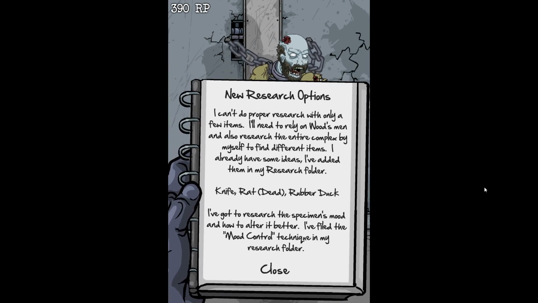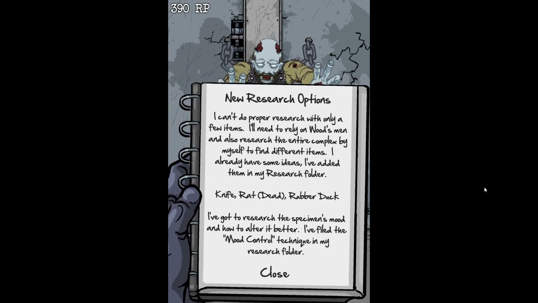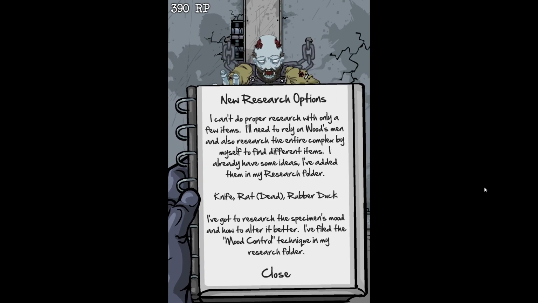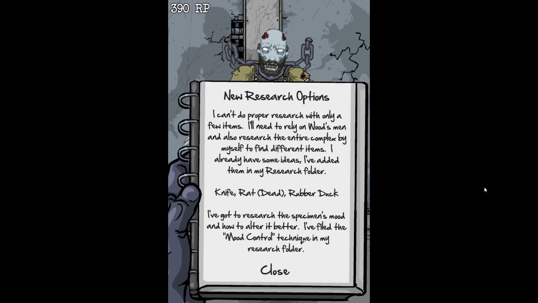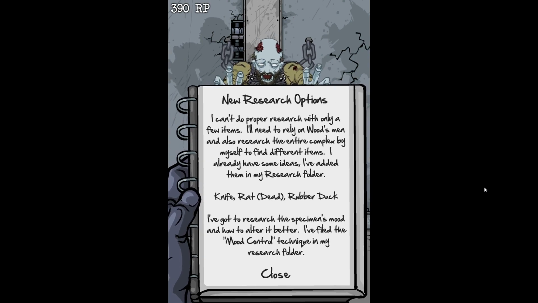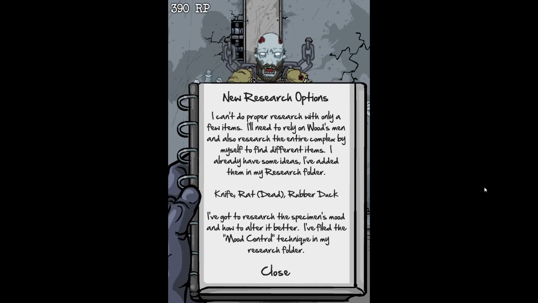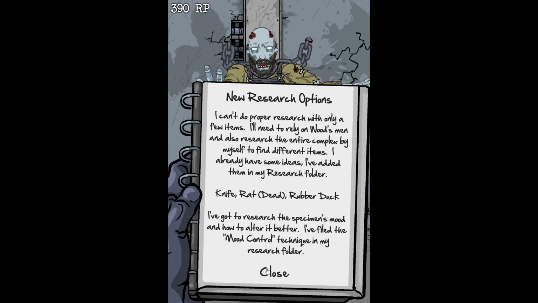New research options. I can't do proper research with only a few items. I'll need to rely on Wood's men and also research the entire complex by finding items myself. I already have some ideas. I've added them into my research folder. Knife, rat, dead, rubber duck. I got to research the specimen's mood and how to alter it better. I followed the mood control technique in my research folder.